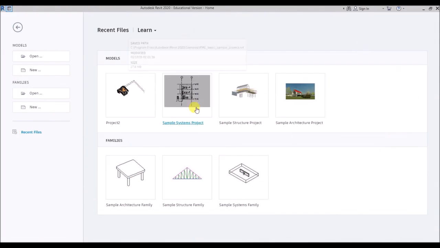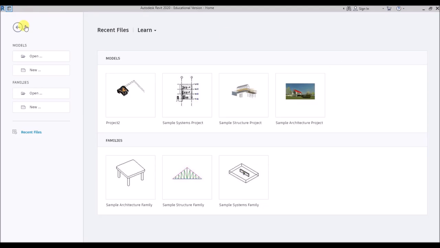Moving on, this is the welcome screen or the launch screen of the Revit 2020 version. This software has a unique ability to design, update and document your project information within a single file, and it's quite unique in its comprehensive BIM approach to design, that is the building information modeling approach. As all your data resides in a single project file, you can work in any view to edit your model, that is plan, section, elevation, 3D, sheets, details or even schedules, and the file updates in all the views automatically. So this has a tremendous building information modeling approach which gives Revit an edge over the other BIM tools available in the market.